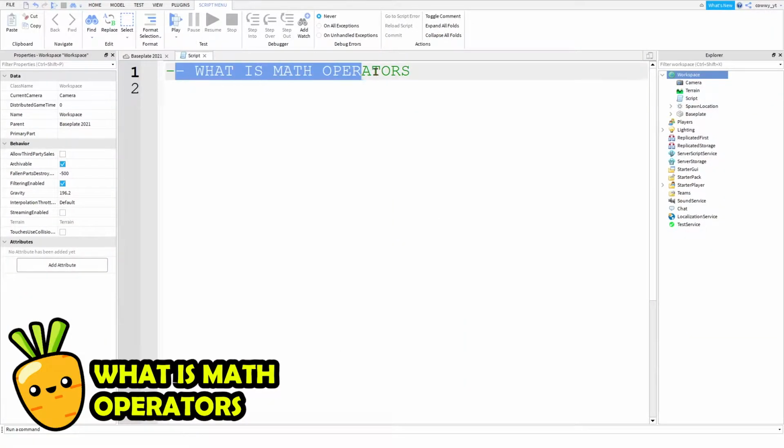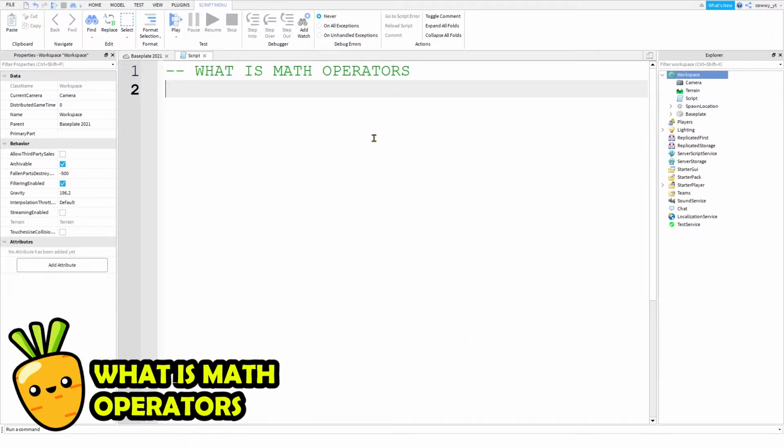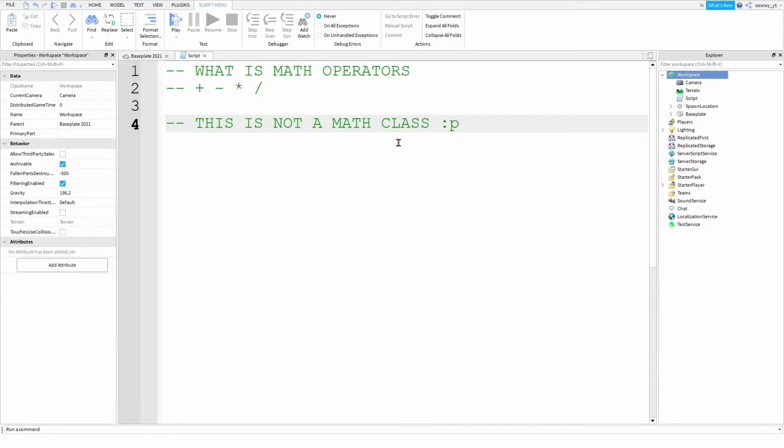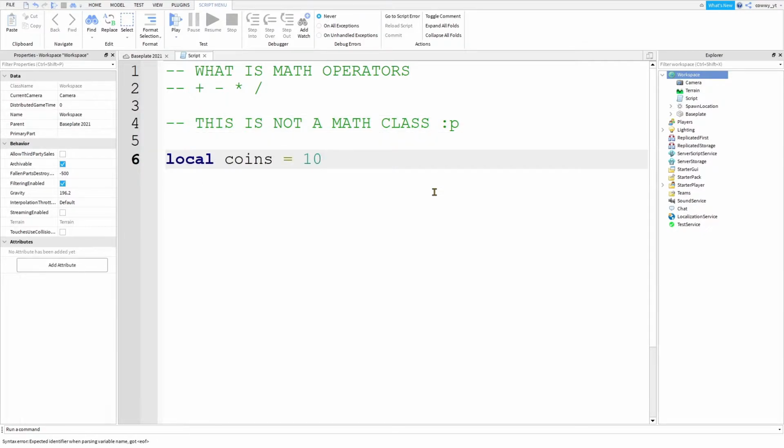So what exactly is a math operator? You probably have seen a lot of this in school. They are the symbols like plus, minus, multiplication, and division. If you're screaming in your head right now thinking that this is some kind of math class, it is not, okay? It just so happens that you need to know some math when you are scripting. For example, if you are making a simulator game, then you need to add scores every time someone clicks. Stuff like that, so nothing really complicated. We're going to take a look at these operators because at some point you're going to use them and you want to be aware that they exist.